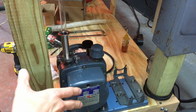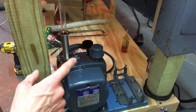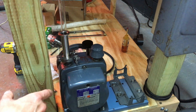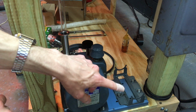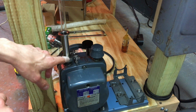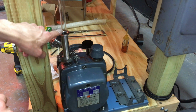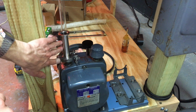All right, so now we're under the table here, working on the pump. I have already flushed and filled the pump. I spared you the tedium of that. It was about an hour-long process, so that's done. Getting the tension adjusted for the belt, and now we got this 18 millimeter tube coming down from the main stopcock above the table, connecting into the pump here.